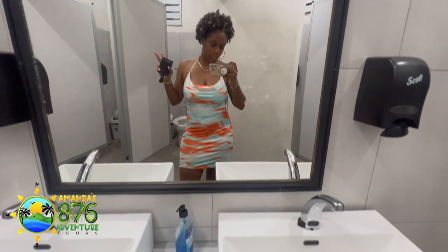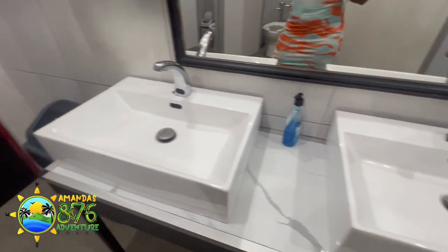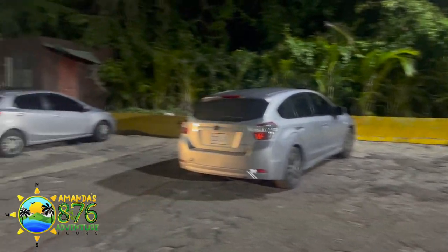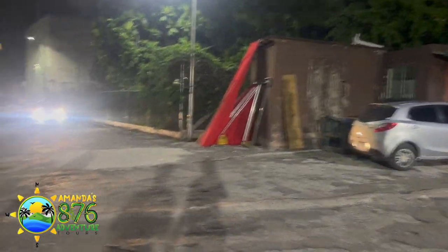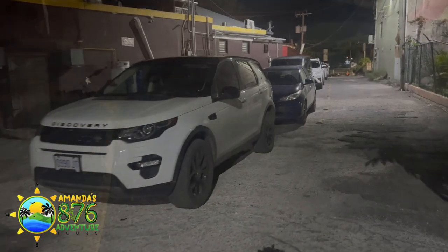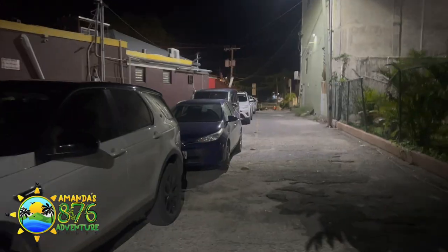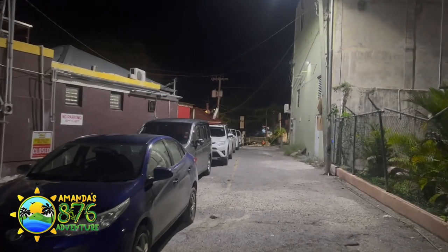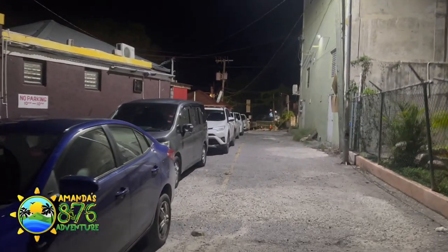And again, I'm at that age where if there's no parking, don't invite me, because I will be driving, because when I'm ready to leave, I'm going to leave. I don't want to wait on anybody. So as you can see, decent amount of parking to a certain degree. But the good thing with this spot is it's walking distance, so you don't even need to drive per se. But yeah, on to the next spot.